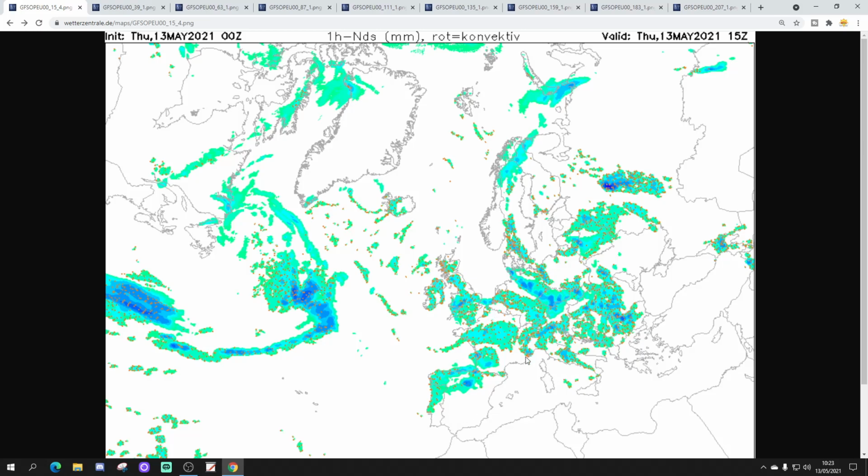Going further northwards though, we have got plenty of showers across the northern parts of Spain in towards southern France, around the Pyrenees as well. And then more showers and storms extending up through France into the UK and possibly into Ireland as well. And we have a more general area of rain from Germany over in towards Poland. So quite a lot of showers and longer spells of rain through many central parts of Europe and over into the east side of Europe. Some thunderstorms as well through there. Northwards though, there's a lot of dry weather through Scandinavia, especially northeastern parts of Scandinavia.